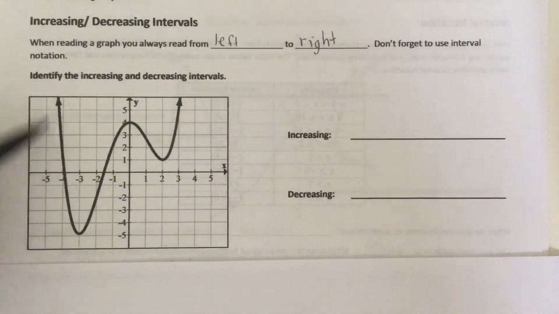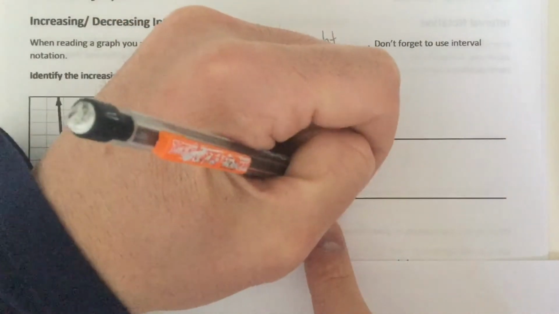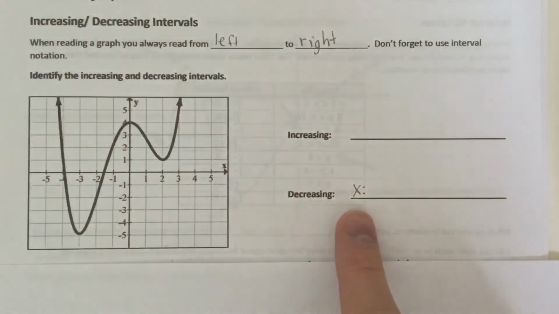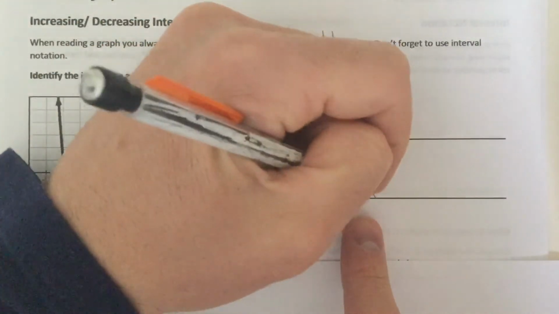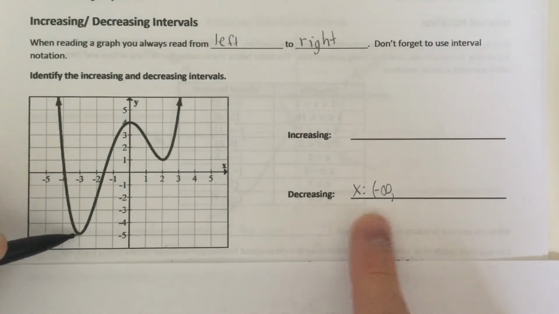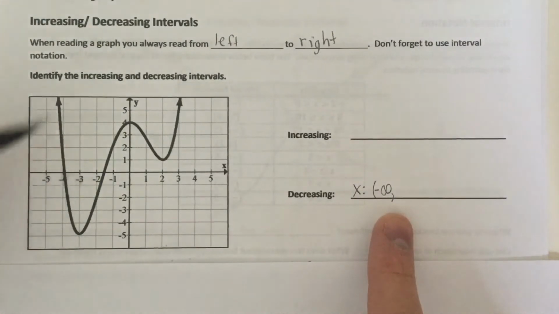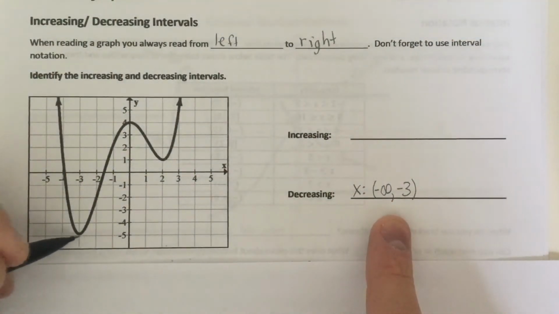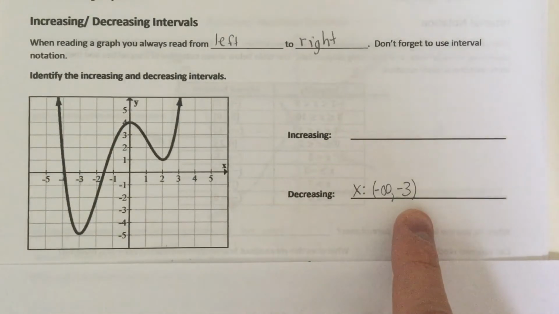So I'm going to start on the left, and if you notice, I am going downhill first. So that means I'm going to decrease beginning. So I'm going to go here where it says decreasing. You're always describing increasing, decreasing with your x values. So I'm going to put an x in there just to remind me that I'm using my x values. And then what x value does it start decreasing at? Well, there's an arrow here, so I could go all the way left forever. So it's decreasing starting from -infinity, and it stops decreasing right here. Again, I'm looking at my x value, so it stops decreasing at this x value of -3. And again, at the x value of -3, it's flat. It's not increasing nor decreasing, so that's why I have a parenthesis and not a bracket.